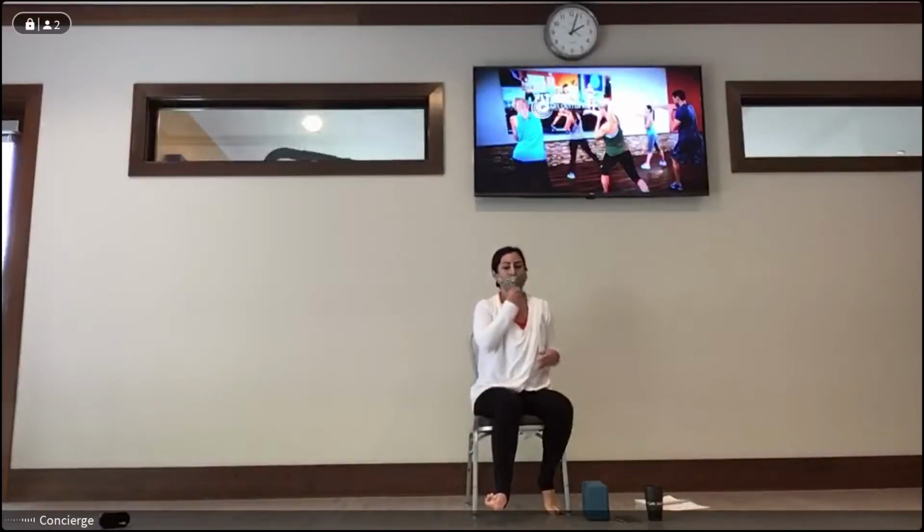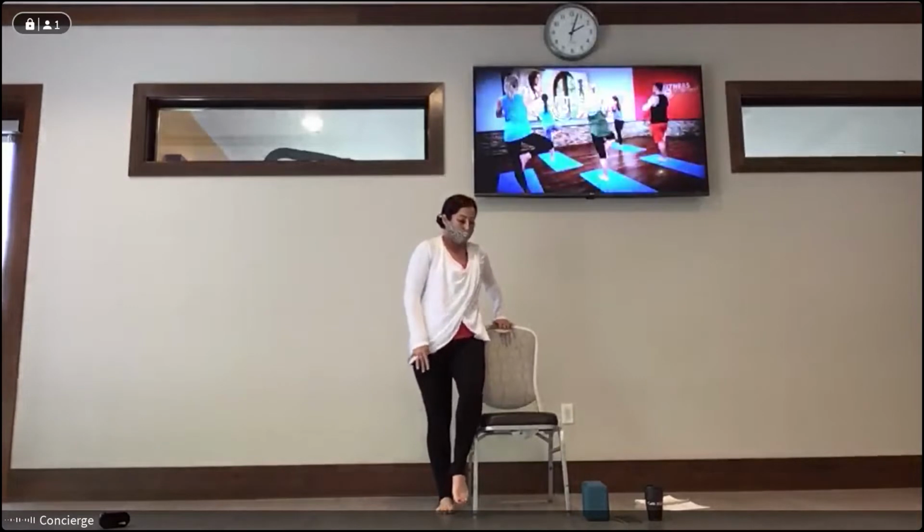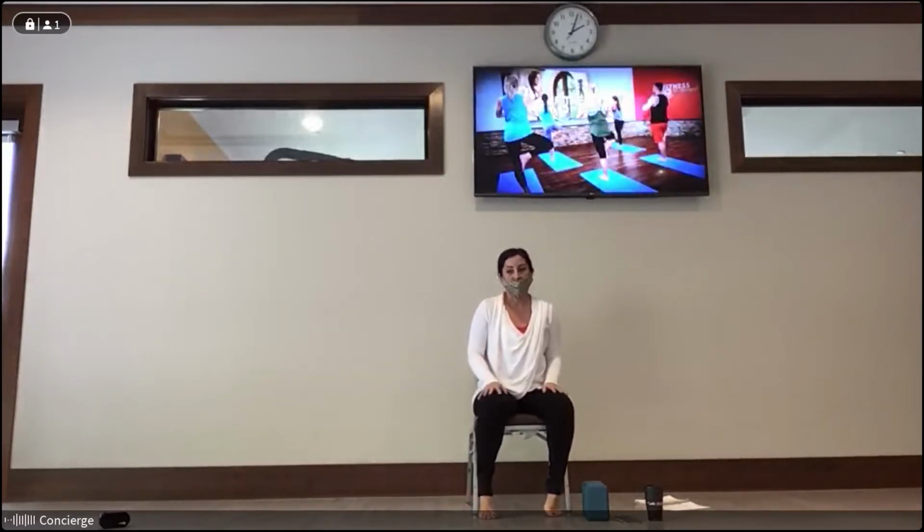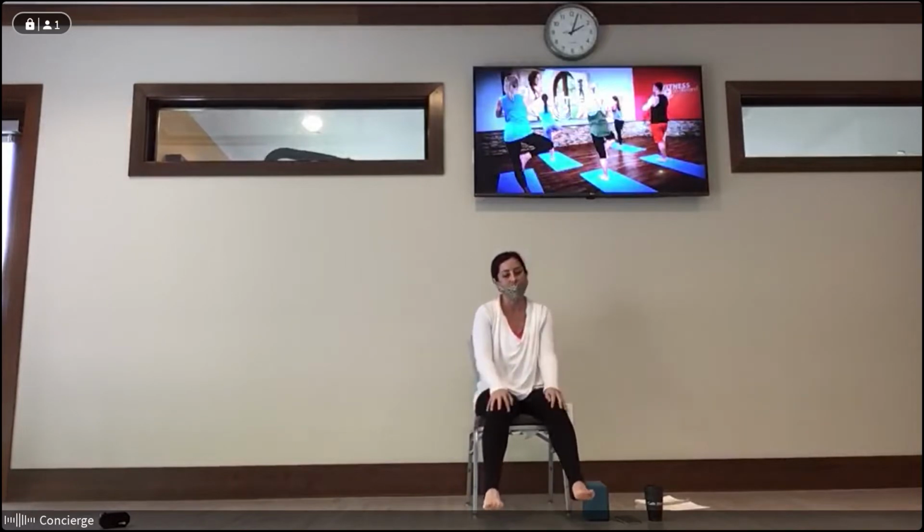Sitting down. There are modifications where you can stand. We'll do maybe one or two balancing poses where you'll stand and use the chair as support, but otherwise we're going to stay seated. I think it's really cool that you can do pretty much all the same poses just with the support of the chair, so you're not having as much pressure on the joints.